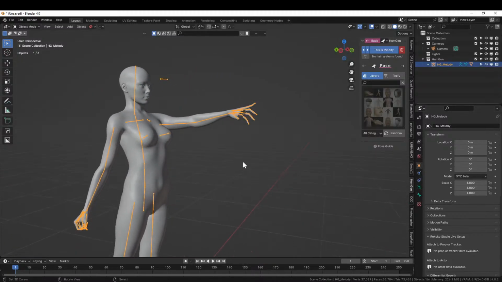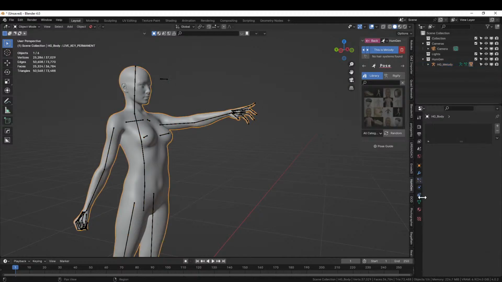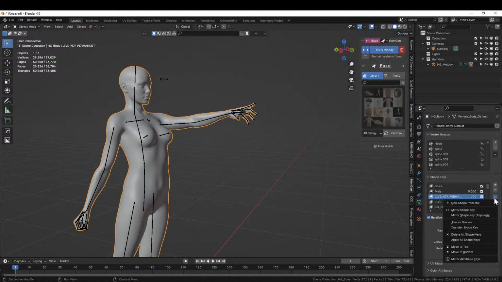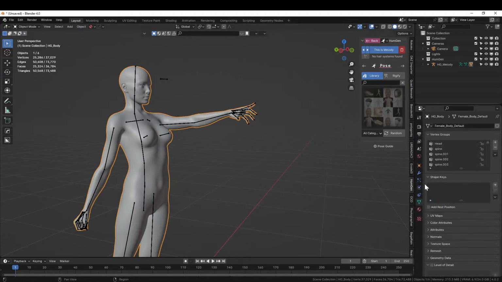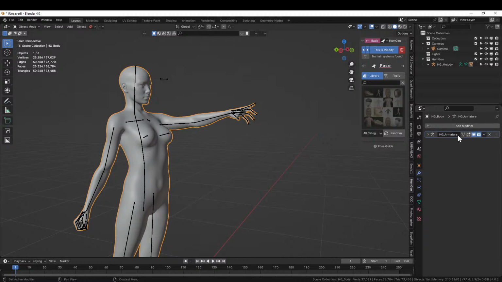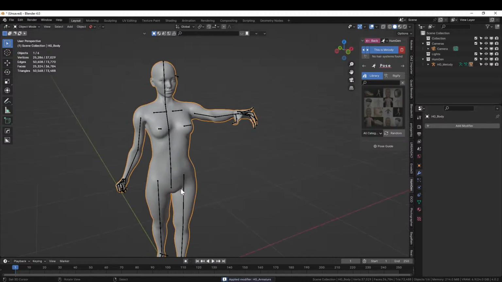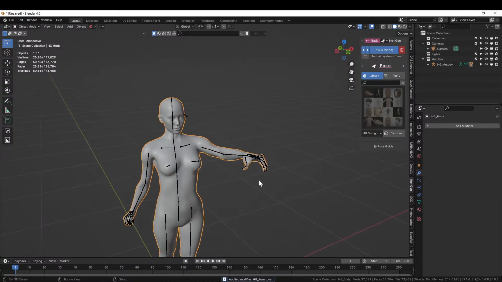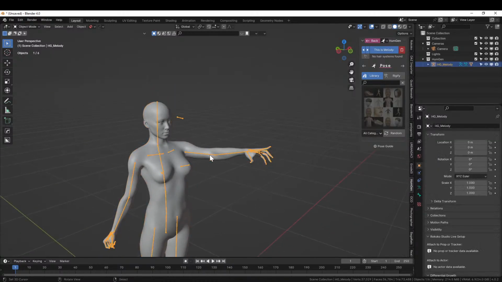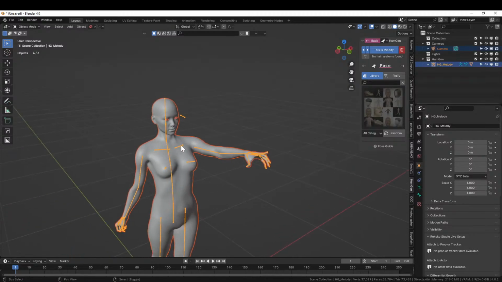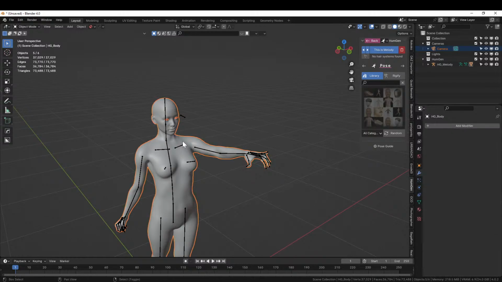Okay, so we've posed. Now what we want to do is come back to here, and we have to apply all of the shape keys before we can apply the armature. So then we apply the armature. But you can't apply any modifier as long as there's a shape key, so you have to apply both. And now we can just delete it. Oh, we don't want to delete it yet, though. Join it together. Let's select all of these, and join.